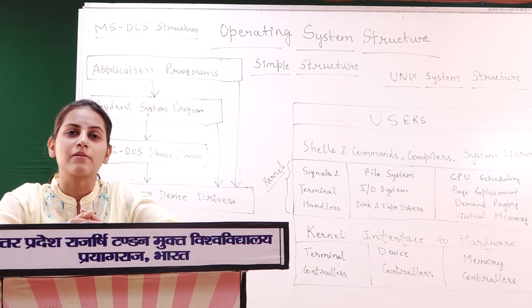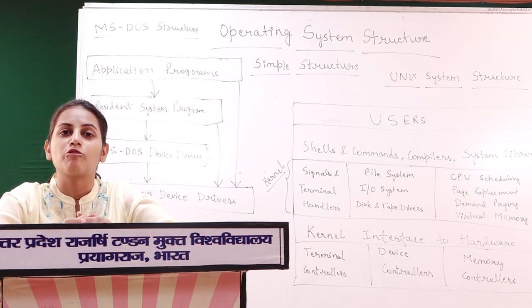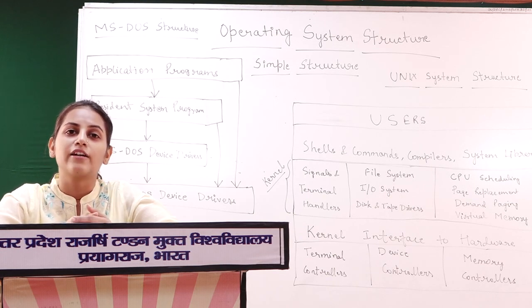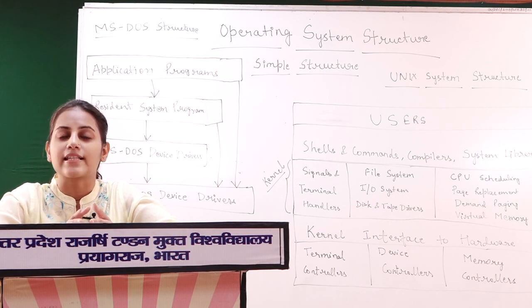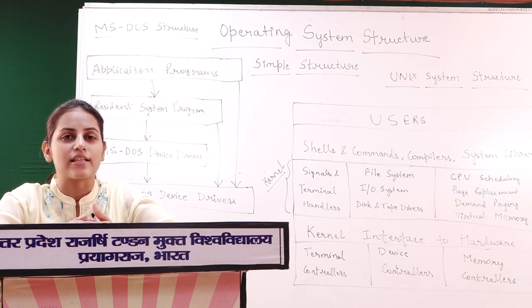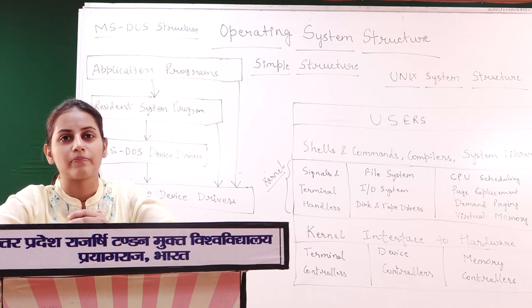Therefore, these systems were not carefully divided into modules. There was no clear-cut interface between the different functionalities provided by the operating system. Further, there was not much protection of the hardware among different designs of the operating system, and also no protection between different user processes and the system processes. Let us discuss the MS-DOS operating system structure.